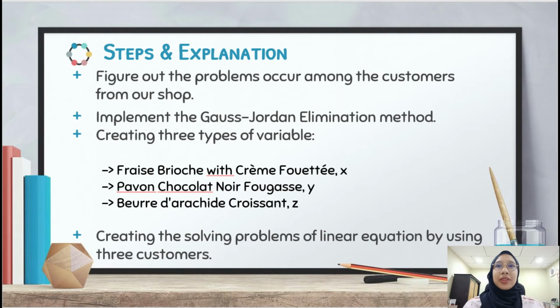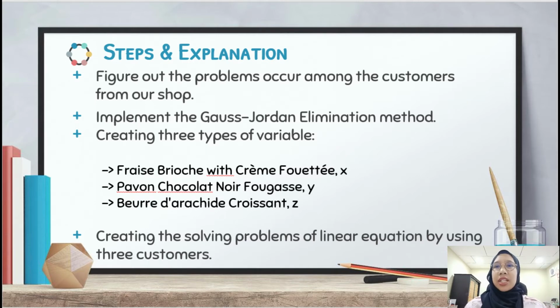So in this methodology section, I will go through the steps and explanation of our case study of the project, from how we find and create the issues to find the solutions of the problems. In our case, to help our customers buy their pastries and buns with ease by knowing the exact price for each product, we are going to implement the Gauss-Jordan elimination method in order to solve the problems regarding linear equations. So what is GJE?